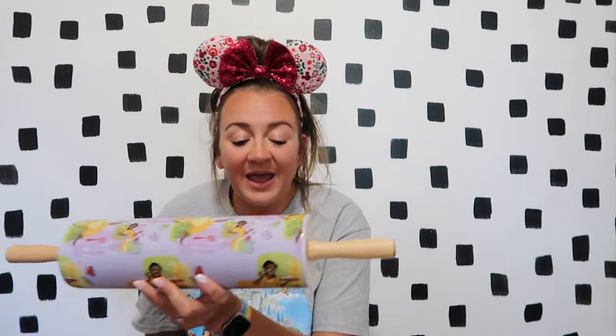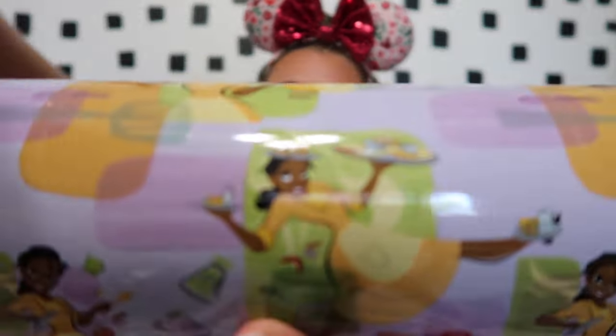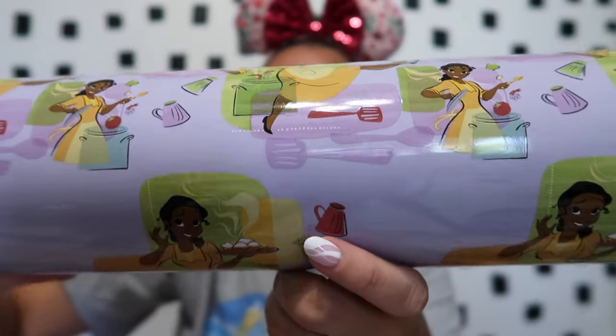The big Food and Wine item I really wanted but there would be absolutely no way I could carry on a plane was the rolling pin. This is the Tiana-inspired rolling pin, and I love how they incorporated Tiana this year with the Food and Wine items. This is a thick rolling pin — holy smokes, it is big! When the box came I was like, wow, that's really big. It was packed inside two different boxes and very secure in the shipping. We're going to be able to make some homemade beignets with this — not really, but maybe that can be a fun home vlog.